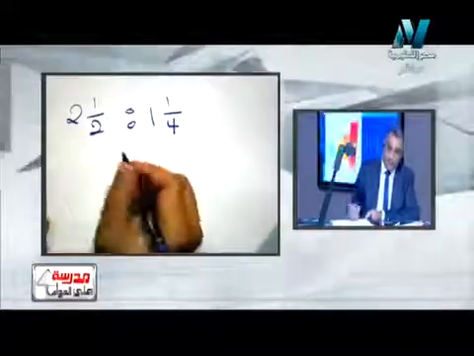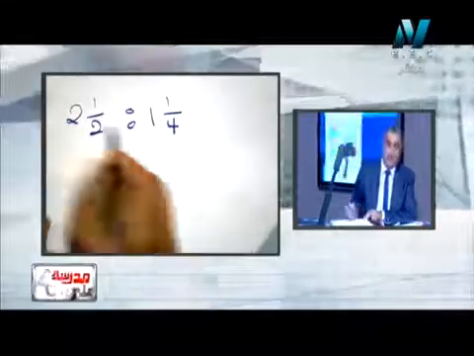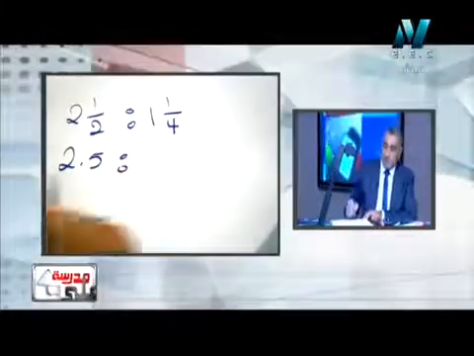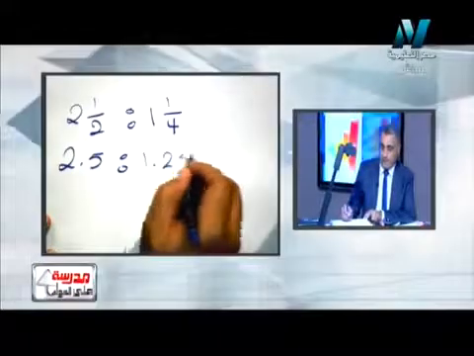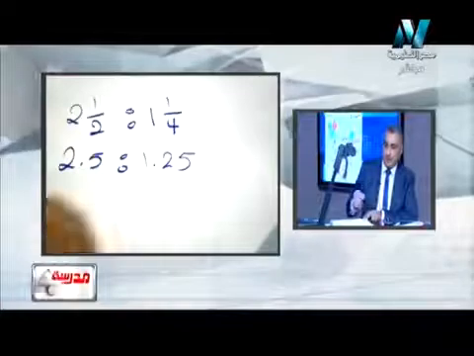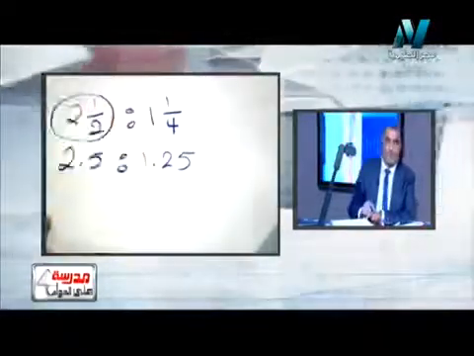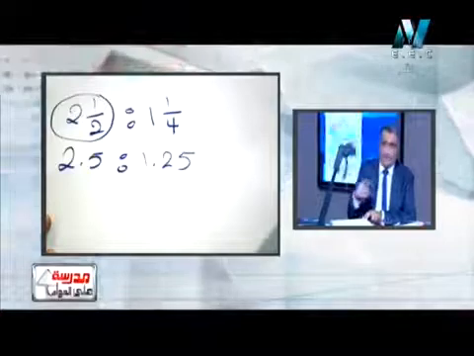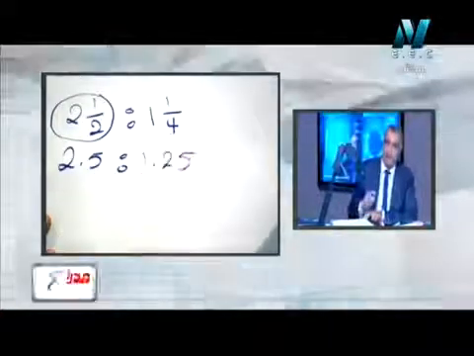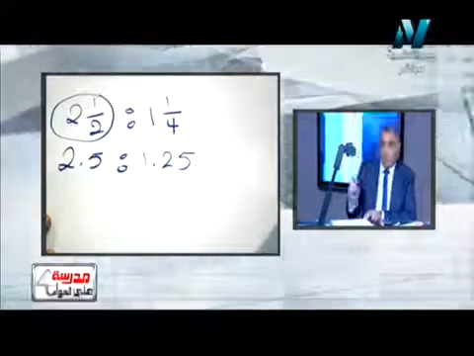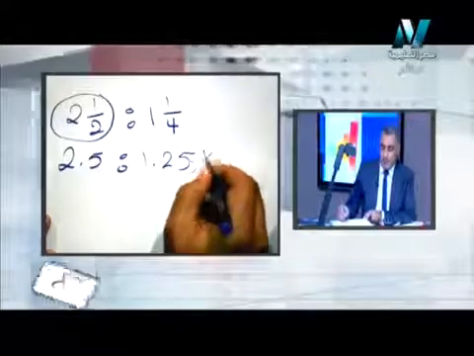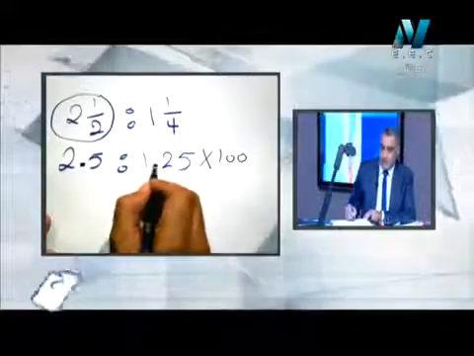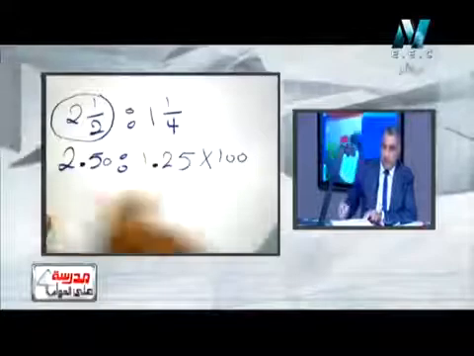The first idea, we can convert the mixed number into a decimal number. 2.5, yes, 2.5. And 1 and 1 over 4 is 1.25. We just change the type. Half is a famous fraction. Half equals 0.5. And a quarter, a famous fraction, equals 0.25. We can multiply them by what? By 100. Why? Because we have a decimal point after one digit and a decimal point after two digits. We have to put 0 here and multiply them by 100.